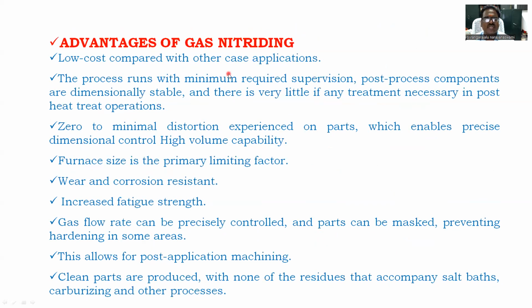The advantages of gas nitriding: low cost compared with other case applications. The process runs with minimum required supervision. Post-process components are dimensionally stable and there is very little, if any, treatment necessary in post-heat treat operations. Zero to minimal distortion is experienced on parts, which enables precise dimensional control and high volume capability. Furnace size is the primary limiting factor.